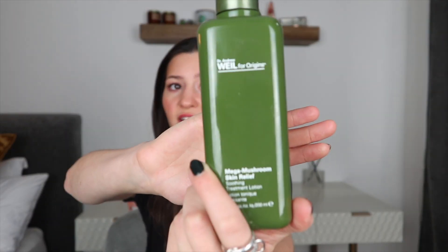Product number one acts like a toner. It is called Mega Mushroom Skin Relief Soothing Treatment Lotion, and it's by Origins — Dr. Andrew Weil for Origins. Even though it's this treatment lotion, it's definitely the consistency of a toner; it almost feels like water. It smells amazing, takes any dirt and residue off, and soothes your skin. If you have redness, it'll calm it down. I mostly use this after the gym to tone down my redness from working out before I put on my makeup, and it is amazing.